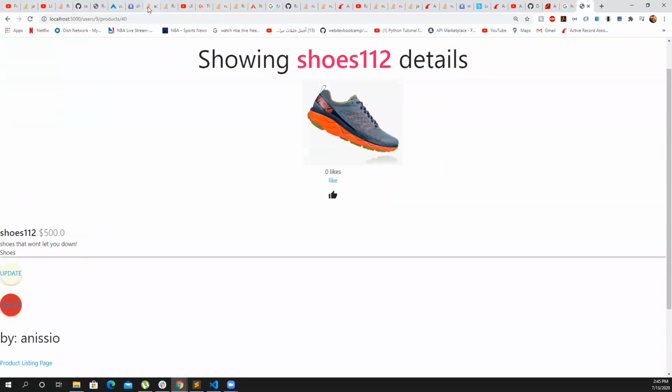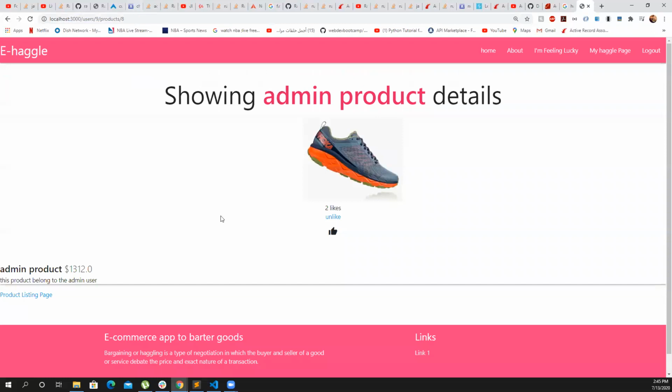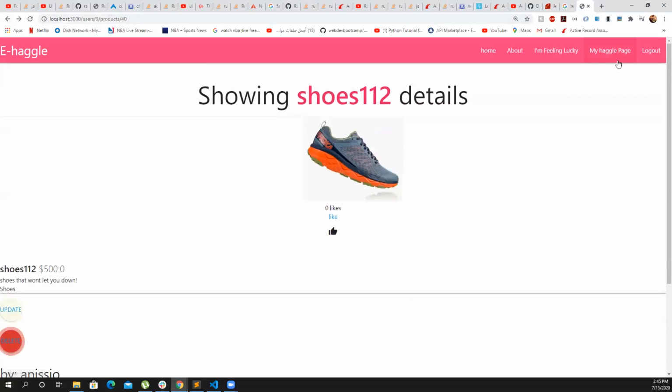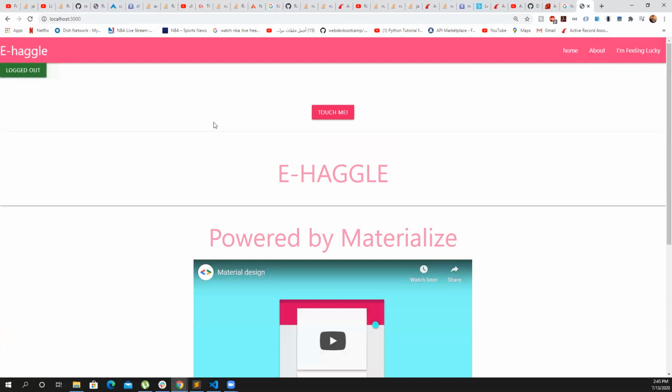And if I go to this product, see the buttons go away here, like I said. This is product 8, and then we were at product 40. If I log out and touch over here, I can sign up or log in. I haven't done the sign in with Facebook functionality yet, because I haven't gotten to that section in the curriculum. But when I do, I hope it works, because if it doesn't, that would suck. I'll probably figure it out.